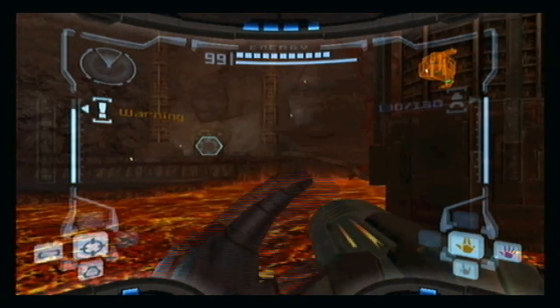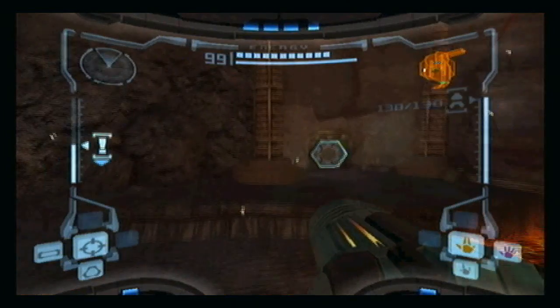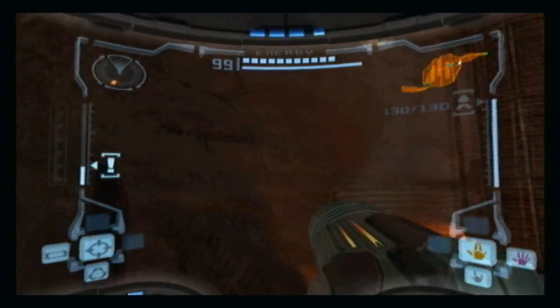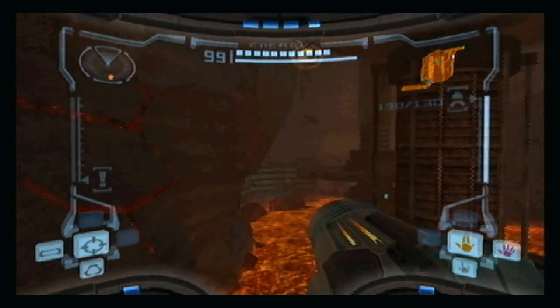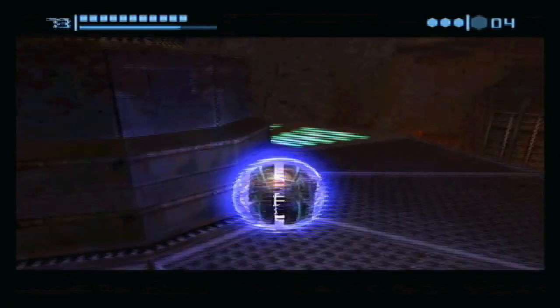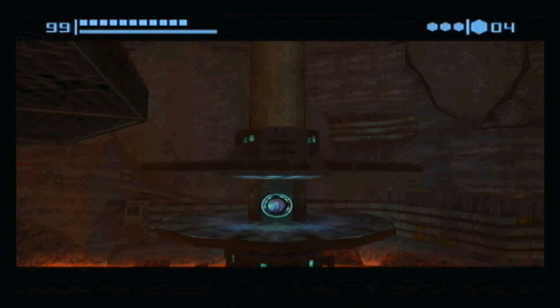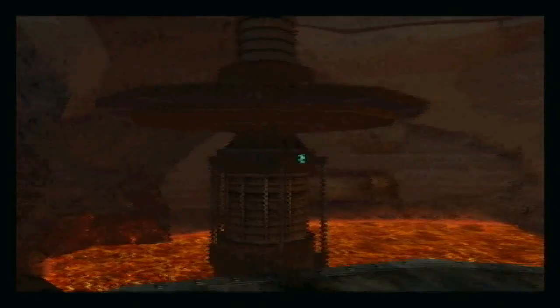Right, so now I need to figure out what exactly we need to do in this room. I'm hoping to God that we can do this now, and this wasn't a wasted journey, because it looks like we can with the use of the grapple beam. Yes, we can. And all you need to do now is boost ball into these to make platforms that will eventually lead to the top of the room.